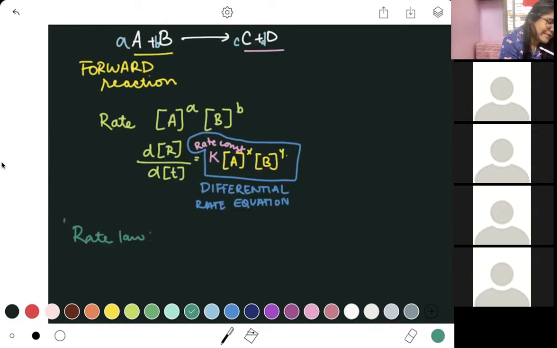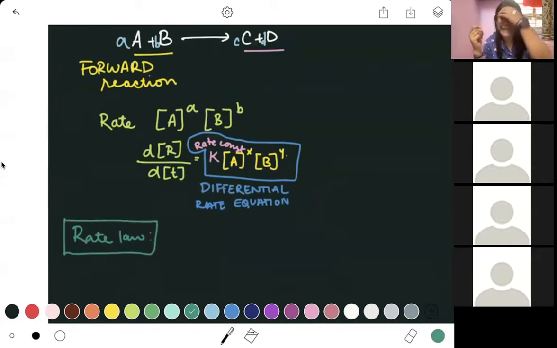Now just like you would use a particular value as a standard whenever you are converting from one form of currency into another, or currency of one country to the currency of another country, you use something called a rate conversion factor, right? Similar to that, in your chemical reactions also, there is a particular law that you use whenever your reaction goes from the beginning to completion. And when this happens, you want to use something called the rate law.